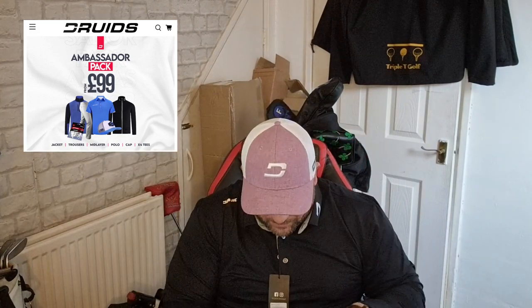That's it for the clothing, but that's not it for everything — because as you might know, I do like the hats. This is lovely — a really nice color, chuck-style hat, Druids logo on the front, a bit on the side, and one on the back as well. All included in the ambassador pack. We've also got four packets of wooden tees. We don't usually use wooden tees because they leave a lot of marks underneath my driver, but I've got that many of them now so I probably will.